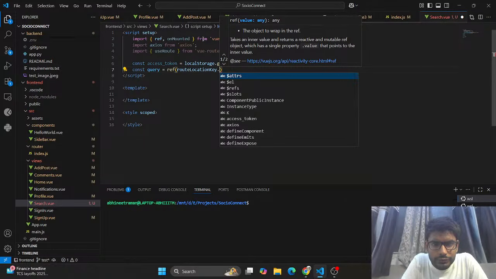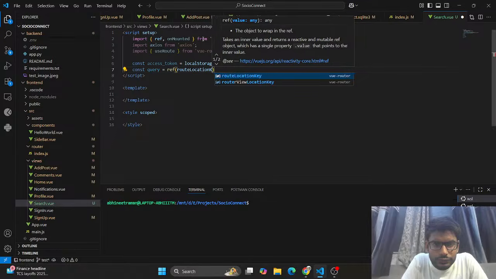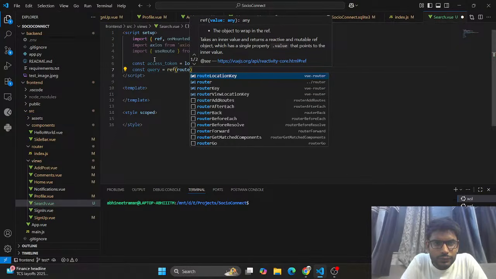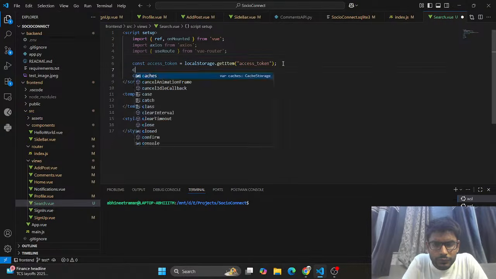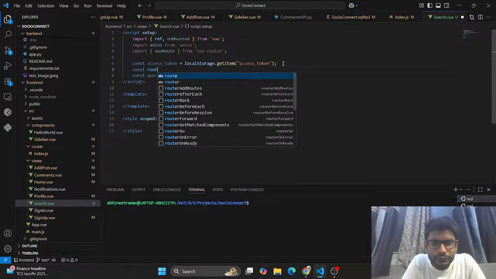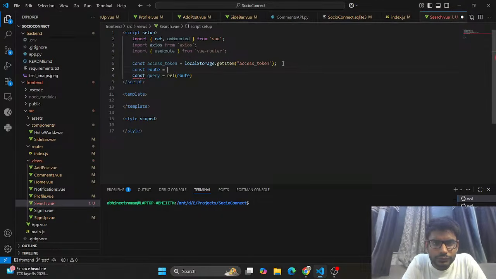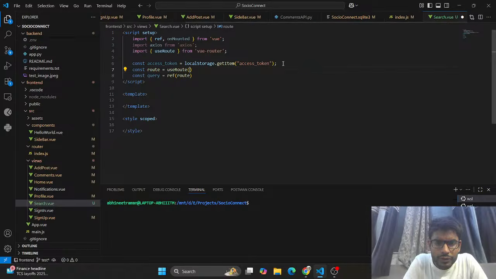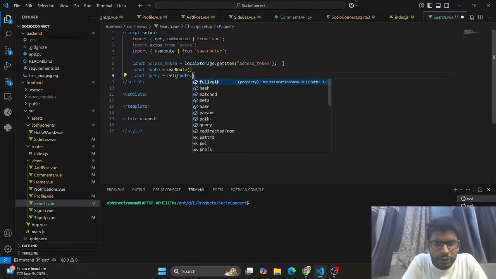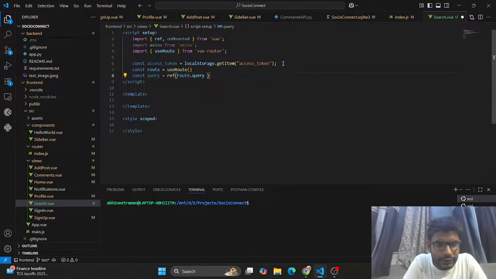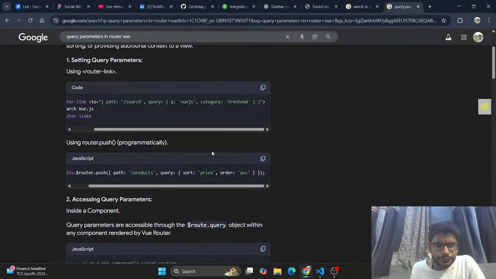Const route equals useRoute. So route dot query, or it should be empty, I guess.